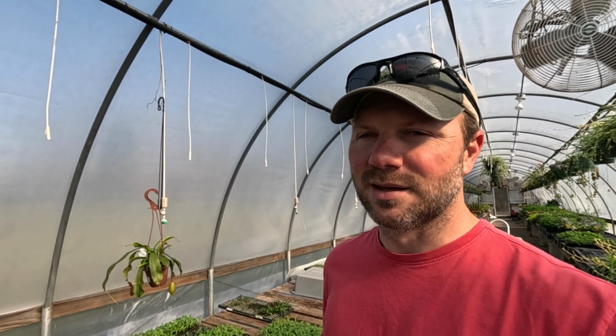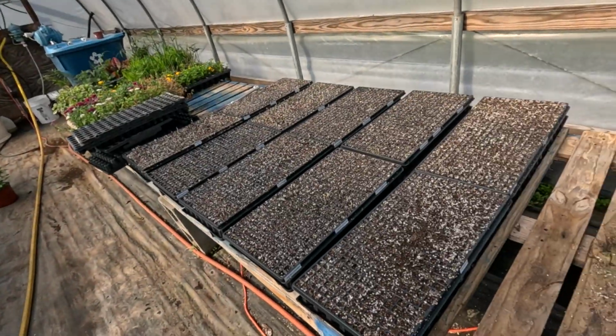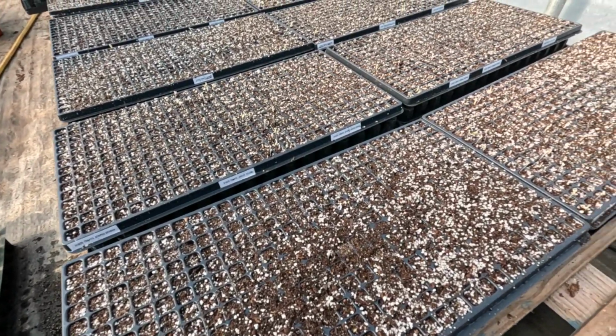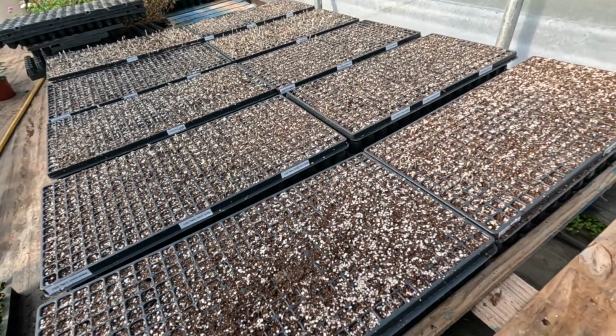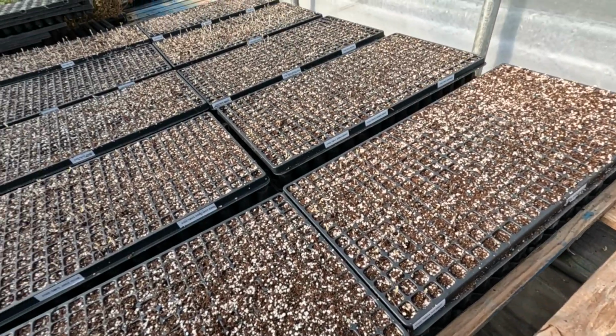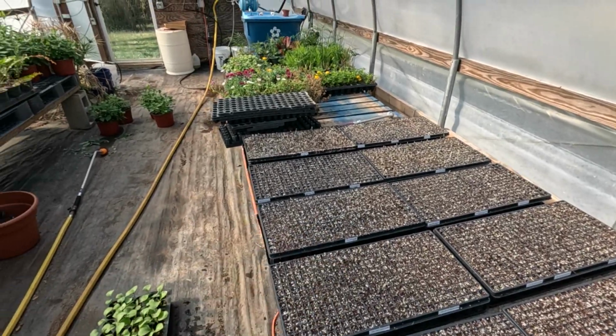but as far as tomatoes, I've gone back to my old ways of using the freezer with the heat mat and the water pan on top of it. And here's some tomatoes that I just pulled out of that germination box. You can see there's a couple trays that should have been pulled out earlier than they were, but that's okay. I think there's about 17 varieties of tomatoes here.